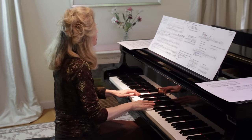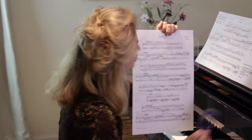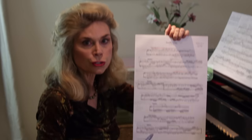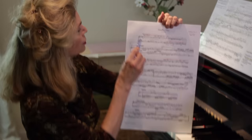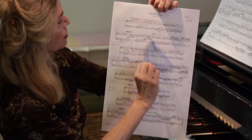It's a good time to show you the final piece of paper that you get, the satellite view. I just love this satellite view that I'm going to show you. I re-engraved this, and it doesn't look like any other music that you can purchase because it's never been done before like this. What I did is divide the piece into the sections based on these different motives. If I look at the beginning of each of these systems, the beginning of system one, I've got the subjects here in red. Then our second falling motive is a sequence, and that's in blue.